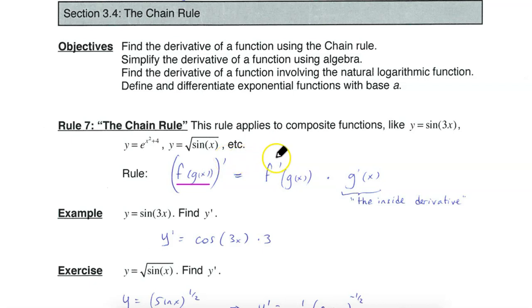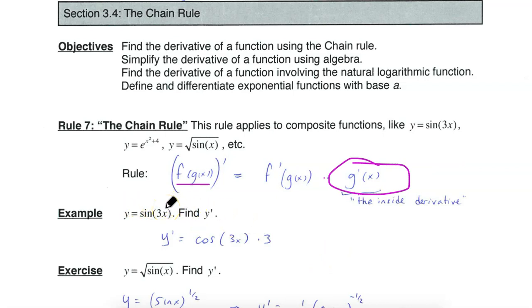And so what you do is you first take the derivative of the outside function and keep the inside as it is, and then you multiply with the inside derivative, the derivative of the inside function. That part here, it's extraordinary how often we forget to multiply that. So be aware, this is maybe the number one mistake students make. If we add up all the mistakes in a year, forgetting the inside derivative might be number one in the entire year.